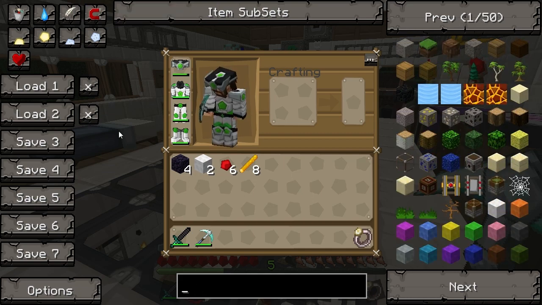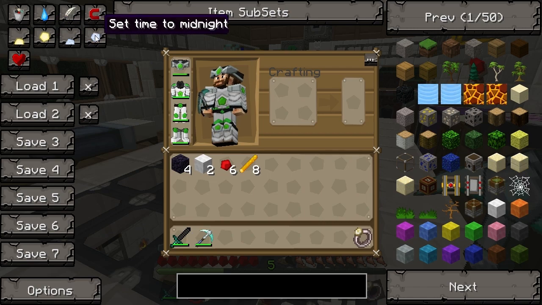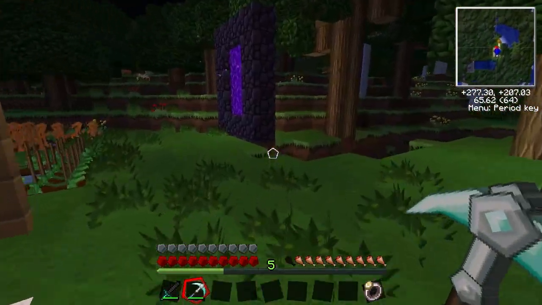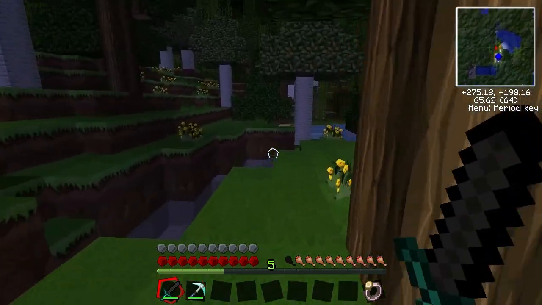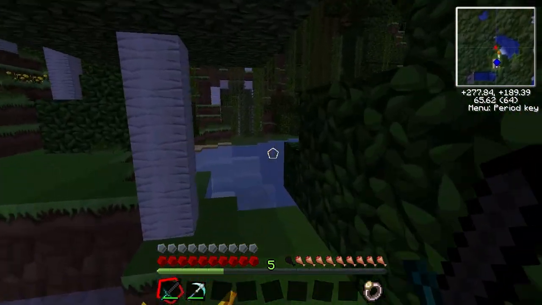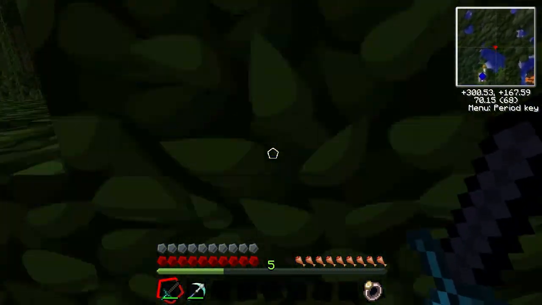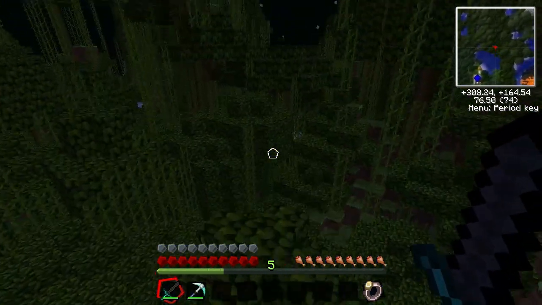So we're going to make this. Let's get this all set up. We're pretty much impenetrable because we have got like dark matter sword with quantum armor. We can pretty much run and jump our way around relatively easily.